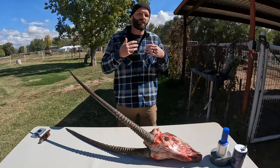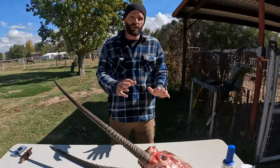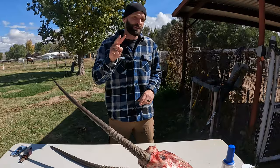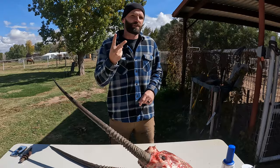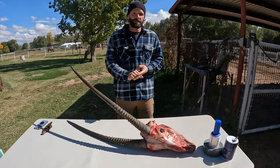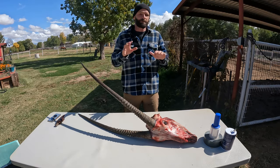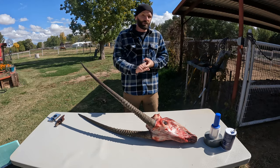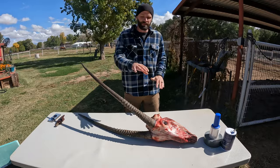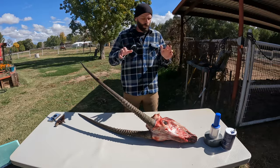The reality is, almost always you're not going to have the place and the time on a trip to boil the skull, take the brain out, all of that. So you have to get this in a situation where you can appropriately package it up for shipping via UPS or check it on an airline. The two main things you have to make sure don't happen: you've got to make sure this thing doesn't stink, and you've got to make sure this thing doesn't leak. What I'm going to show you may not align with UPS or airline policies — that's up to you to look into — but I'll show you what's worked for me.